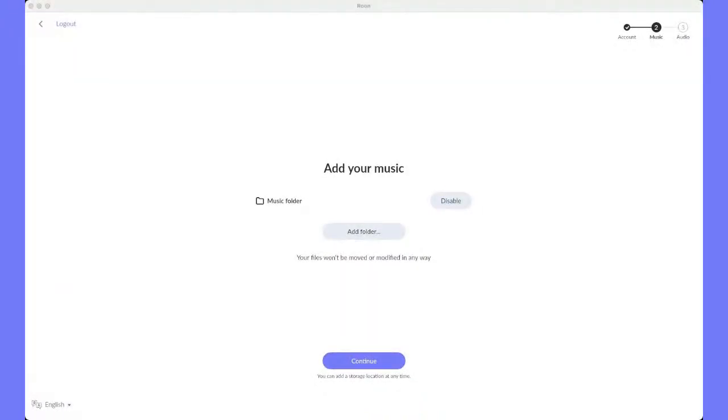However, in this case, yeah, I want all the music I can get access to. So I'm going to say that's perfect. Now, if you don't see your music added here, you'll be able to click this Add Folder button, and a folder browser will pop out in another window, and it'll say, hey, just pick out your files, and you can show us where your music lives on your computer, and we'll go ahead and access that for you, and we'll add that to your Roon library.